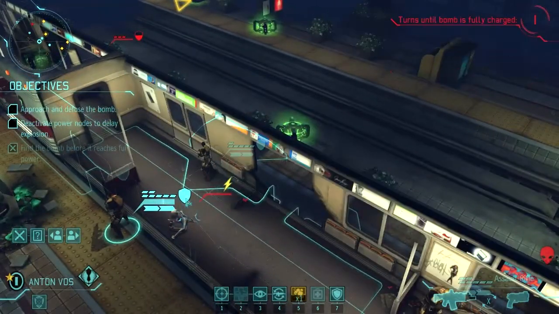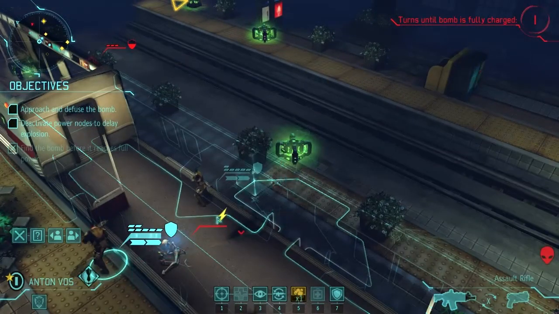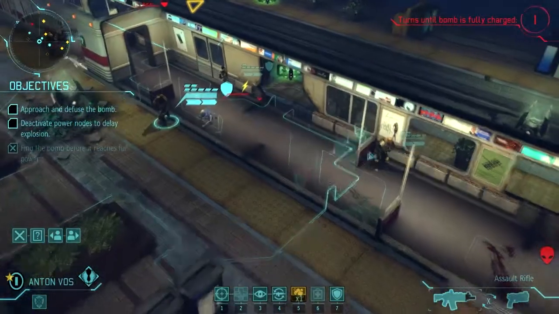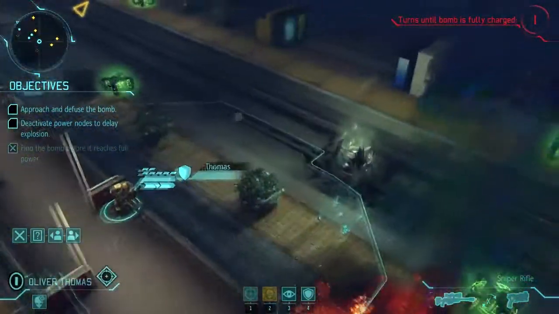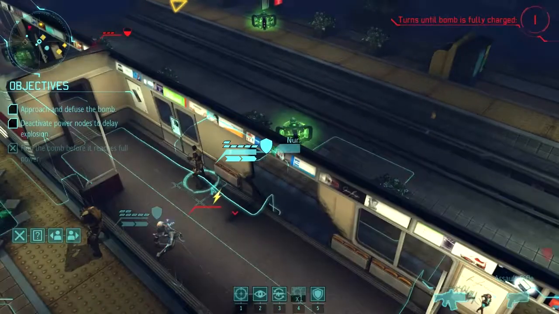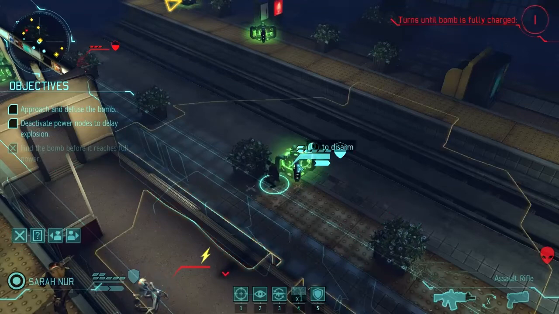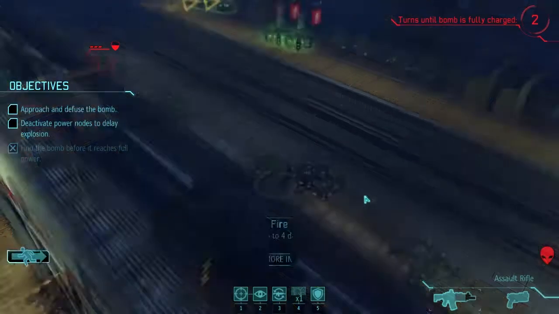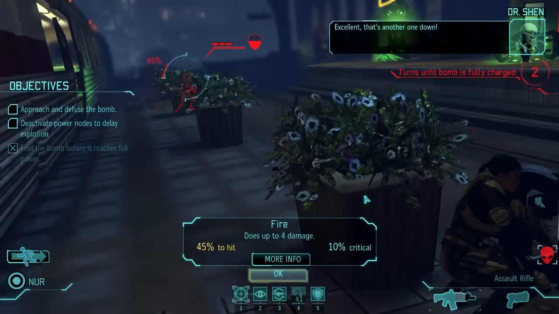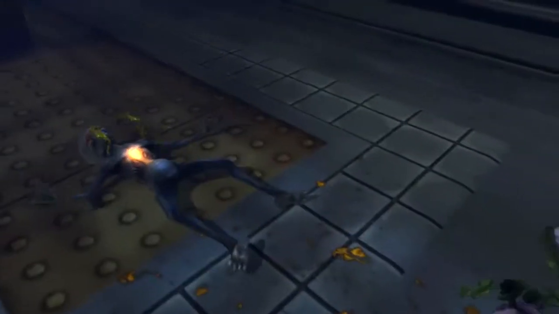Damn it. Alright. I need to defuse, so I need to get really close to it. So is he close to one? He can't reach that. She has to go there. Alright, she can shoot this guy. Excellent. That's another one down. Good job, rookie.